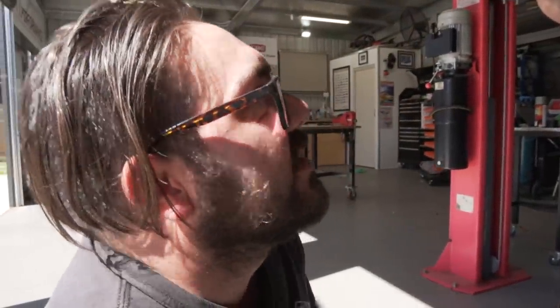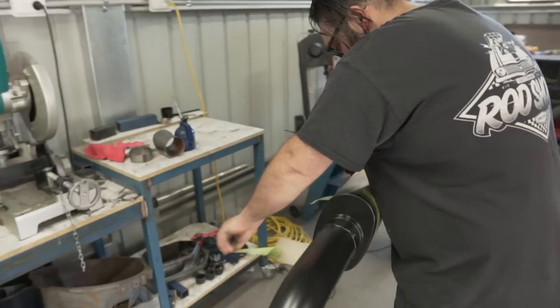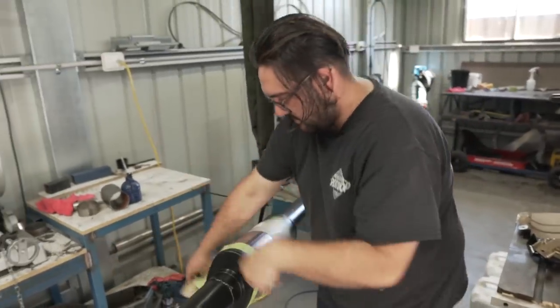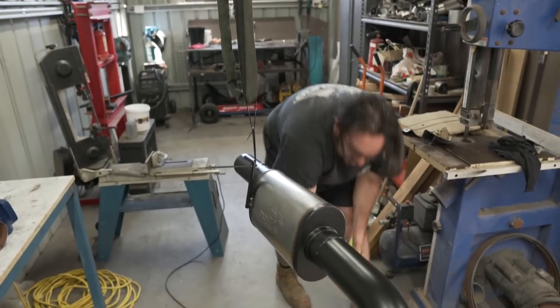That looks angry, doesn't it? Michael is shooting flames. It's just like, whoa, blah, whoa, blah. You know what I like about this method? I like the way the black contrasts against the silver on this growler muffler. Yeah, I do too. We did this on the HQ, remember? Snazzy. Got it? Yep.